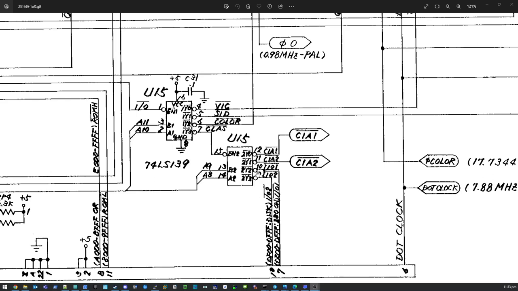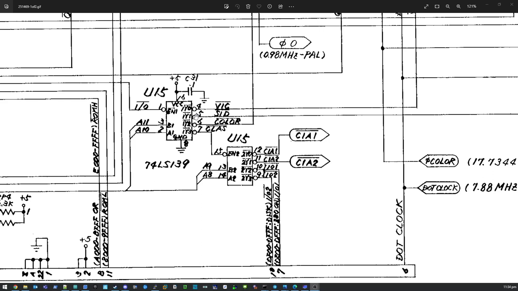So we don't want to mess with any of this. We want to keep the CIAs there. Obviously, we want to keep the DE and DF lines as they are. But the VIC and the SID is just inhaling a bunch of address space it doesn't need. So this is where I started doing binary math and everything else, trying to figure out which address lines you need to pull in. And it didn't really dawn on me to just use the old chip select line.